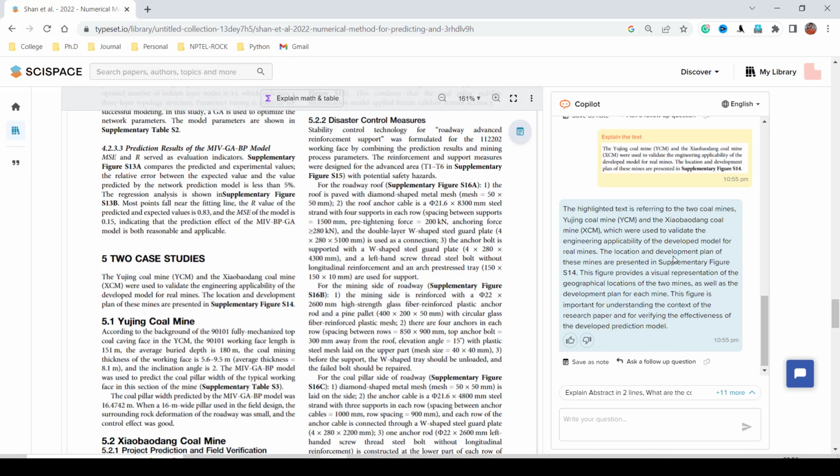The location and development plan of these mines are presented in supplementary figure S14. Exactly the same as what these 2 case studies are explaining, or in a better way, the Copilot is explaining. So in this way Copilot will help you to understand complex research articles.